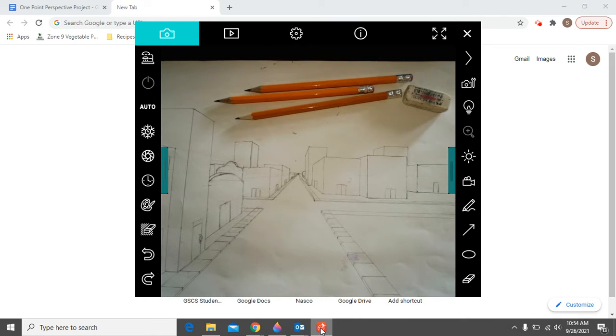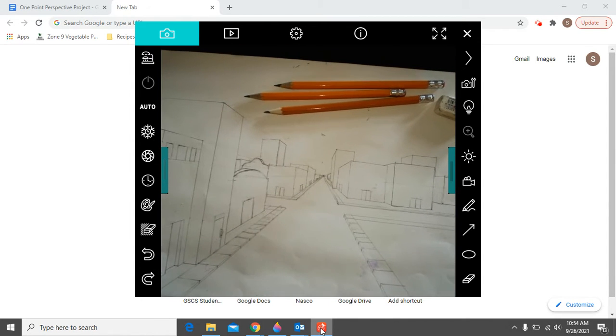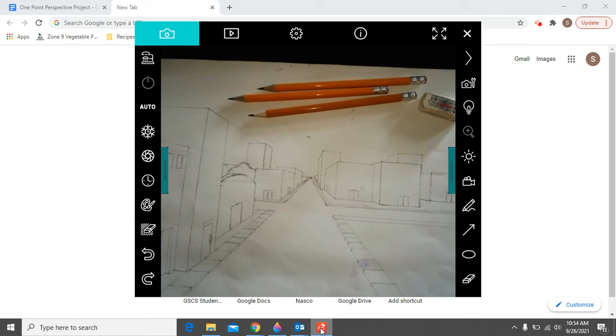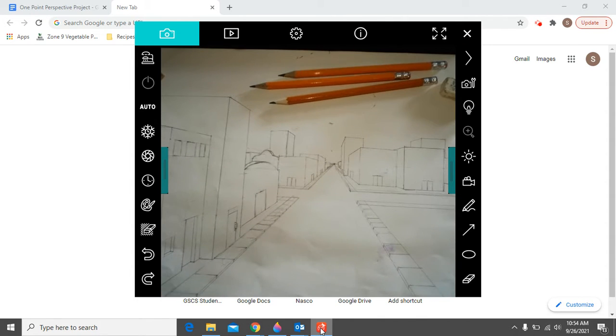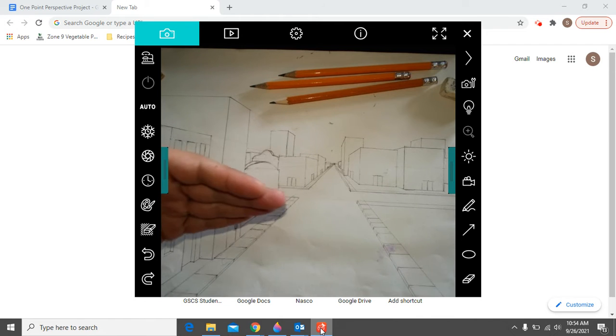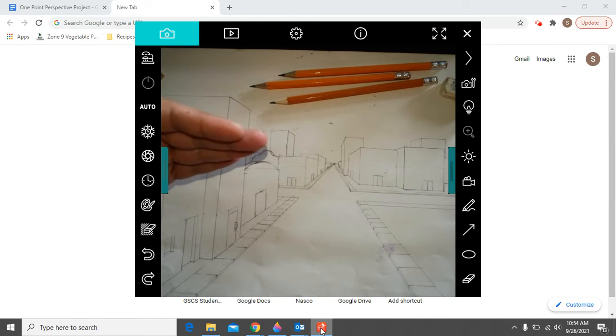Okay, so now we have a couple of buildings that have a facade on the front, and we are going to continue trying to break up the boxiness of all of this by adding more dimension to our buildings. One easy way to do that is by creating recessed areas. By recessed, I mean an area that is pushed back a little bit farther than the rest of that area.